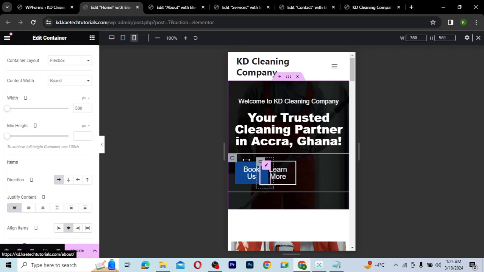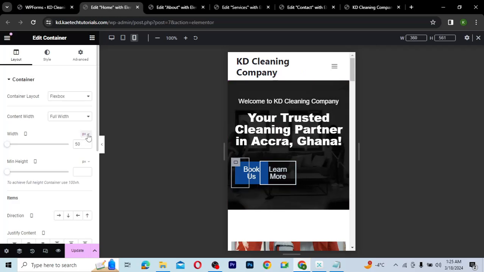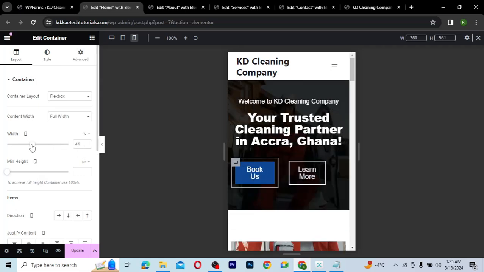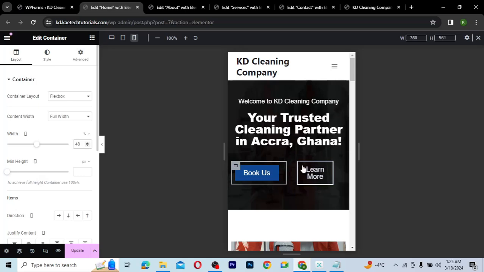So let's just go ahead and see why it is not working. Oh, okay, sorry, this one is pixel. It's supposed to be 50%, not just 50. So I want to reduce it to 50%, or maybe let me just make it like 48%. Over here, this one also the same thing.